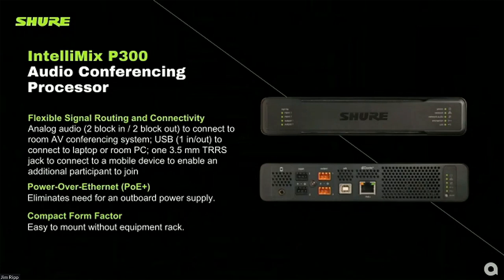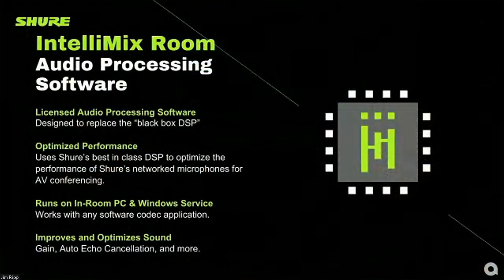Nice. We also have our IMX Room. This is kind of the next evolution in the DSP. We talked about the P300 being a hardware DSP with 8 channels of echo cancellation. A lot of people were asking, hey, can I get more processing? So IMX Room is basically the software and the brains of a P300, but it's a software application. It lives on a PC that's in your room. Typically a lot of people will have an in-room PC that's hosting all those meetings, so the IntelliMX Room allows me to have that DSP riding on there.